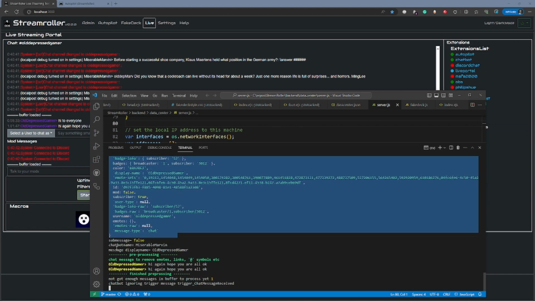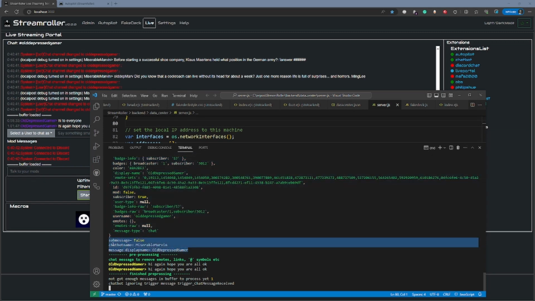So it's done that. It's listed who posted and who the bot name is. It said here, oh, we've gone into pre-processing. That means we've got past the timer. We're within the time window. We then go and remove links, emotes, anything that's not useful to ChatGPT gets removed.